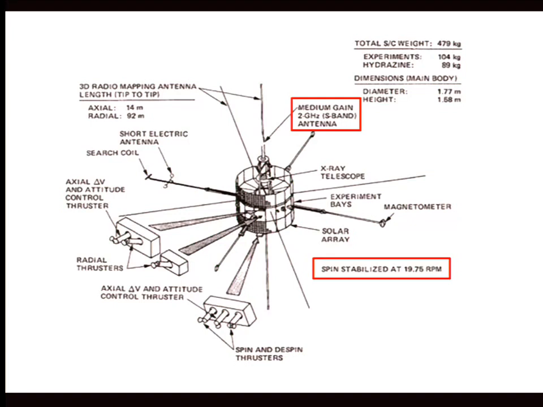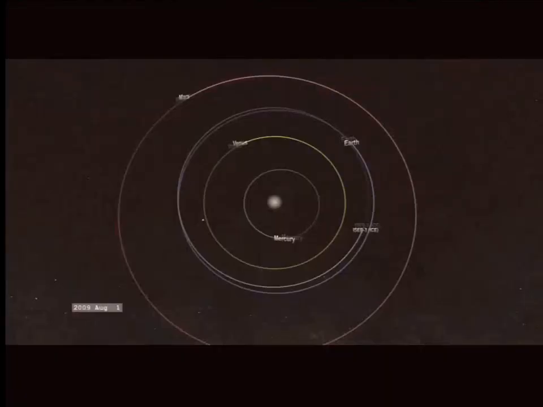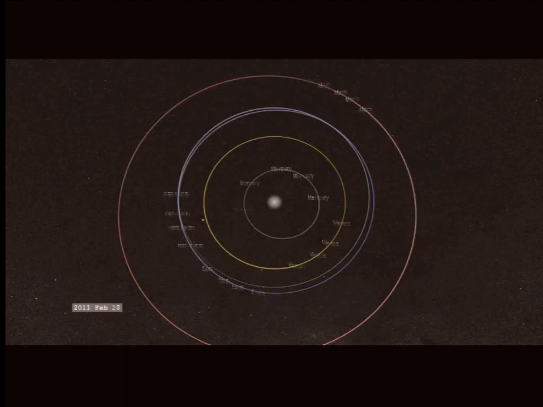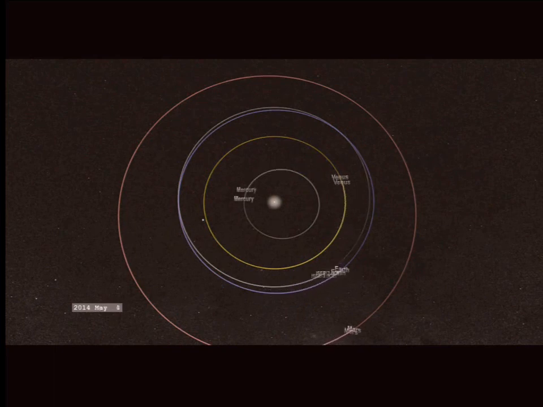The probe itself is spin stabilized, so it's a spinning probe, and it has a bunch of thrusters on board, science instruments, and also an S-band telemetry radio system. When the mission finished up, NASA ran out of funding. It was put into a graveyard orbit to go around the sun, and essentially, it was forgotten about. And as you can see here, late last year, it's actually catching back up with the Earth.